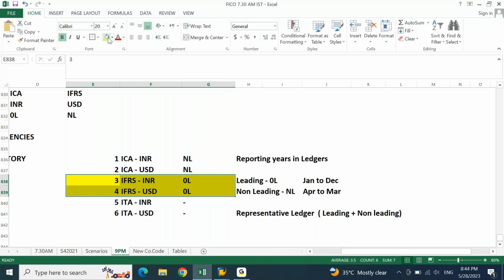Those who are working must have seen that in every project, in every client, you have a minimum of one leading ledger and one non-leading ledger, in short two ledgers, correct? Yes, sir. Right, in every project this is quite common. You are going to have two ledgers minimum. When you know that, if you are configuring asset accounting with one single ledger, you are not learning asset accounting. This is one of the reasons why everybody feels asset accounting is tough and difficult, because the way you are practicing asset accounting right from the beginning is wrong.